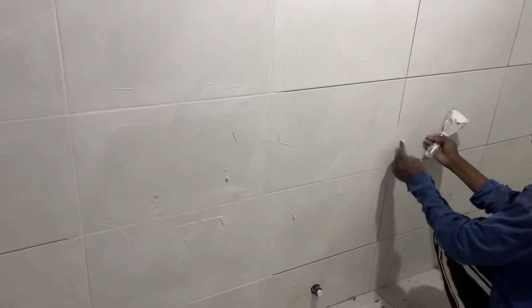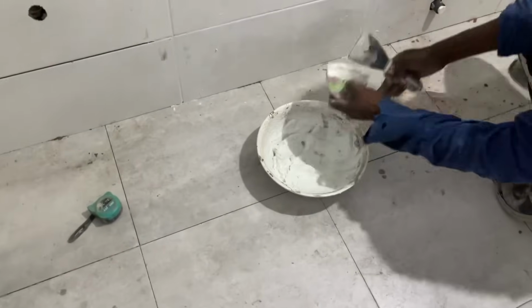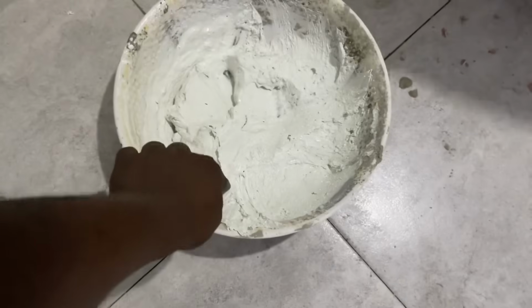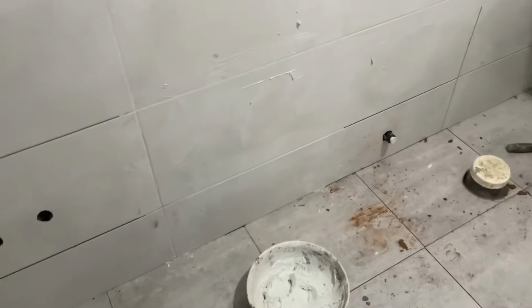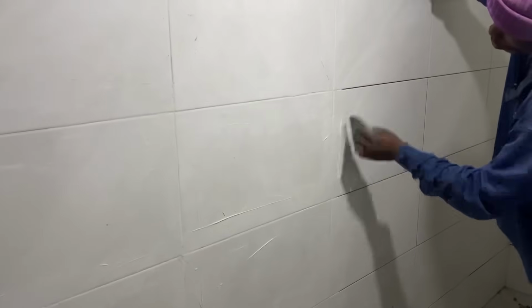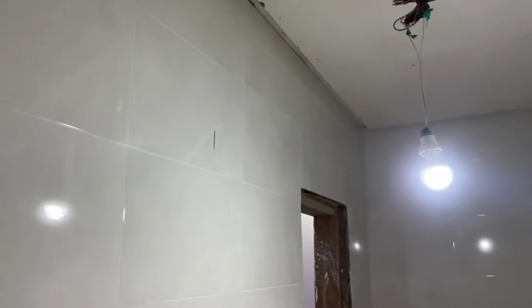Screening takes up the whole room, so the cement costs a lot. For one room alone they can use almost 10 bags of cement, and depending on the room size they can use more than 10 bags for one room. If I say rooms indoors, they will use even more cement.